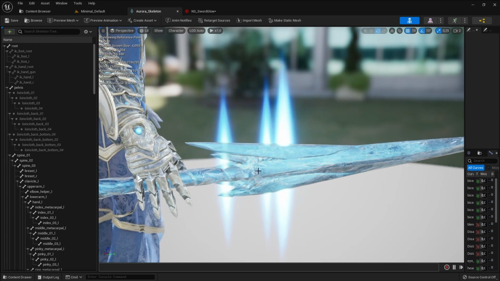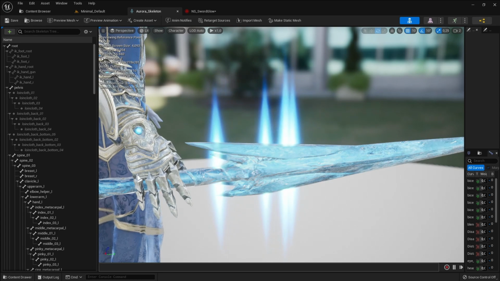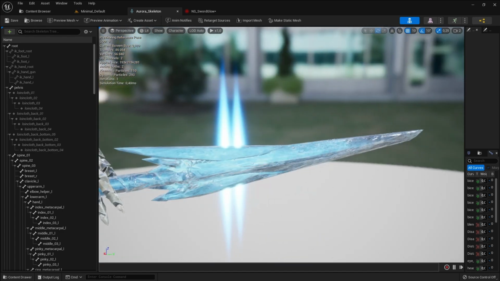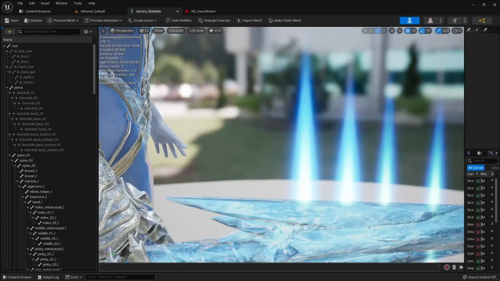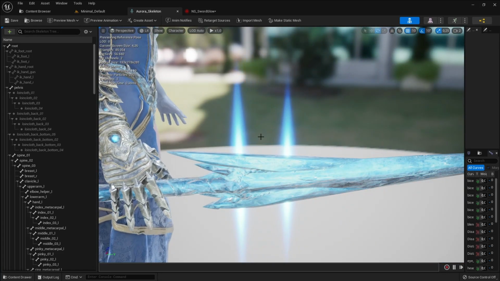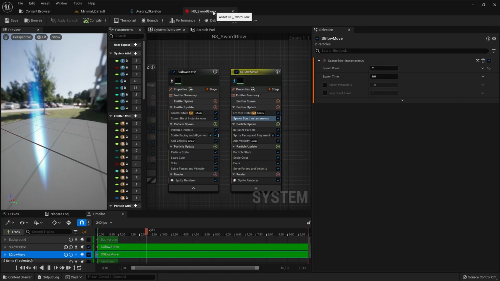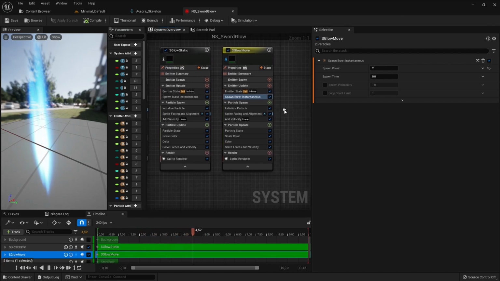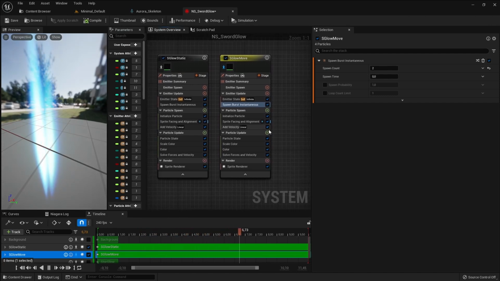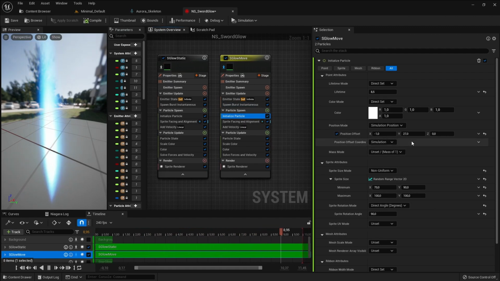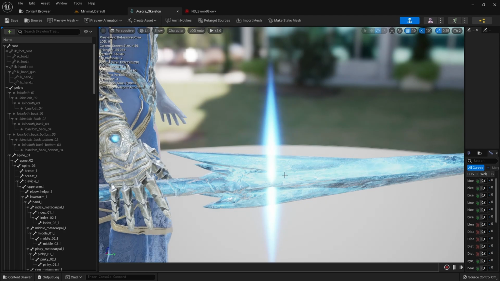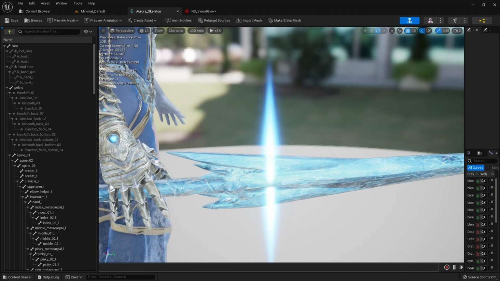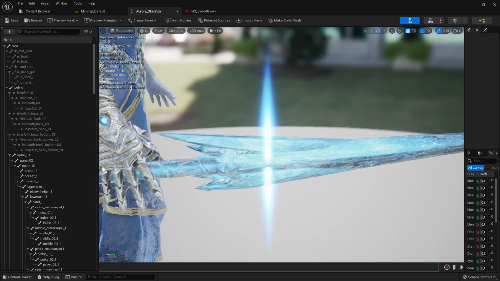Although I think I will prefer a different sort, because this one is too thick. But for this, we can just put it a little bit more on the outside. So a little bit more on the outside. Let's see. Initialize particle -1. Let's say it's -2. Yeah, maybe that's what we need.